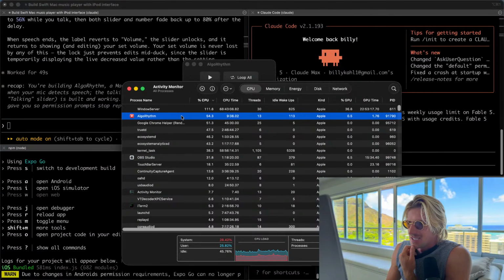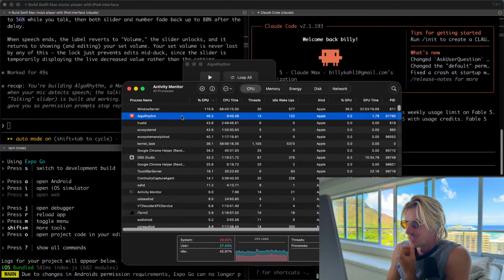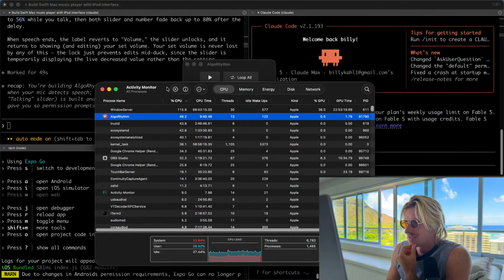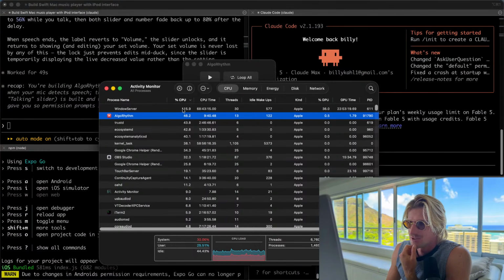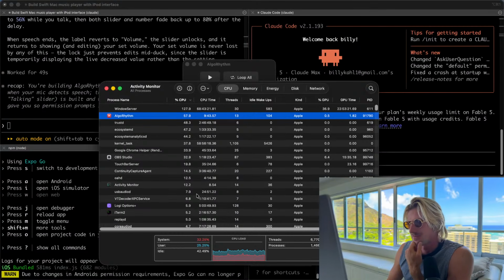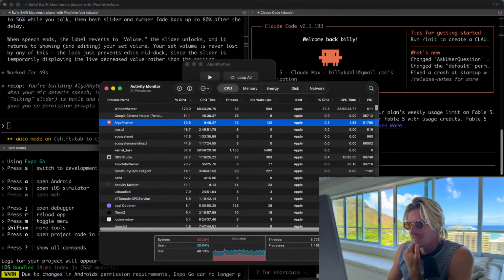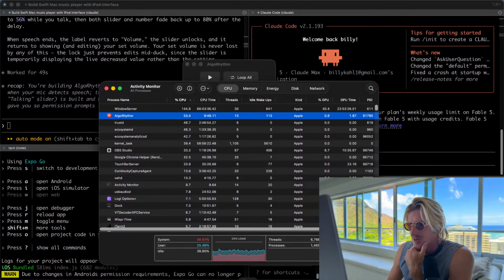That doesn't make any sense at all. So we need to fix this. It's got to be more efficient. There's got to be a more efficient way, honestly. I think I'm going to have Fable do some kind of review of this app to check what's going on.